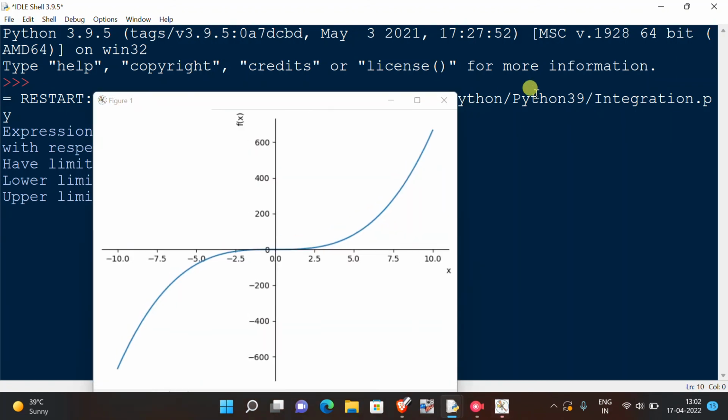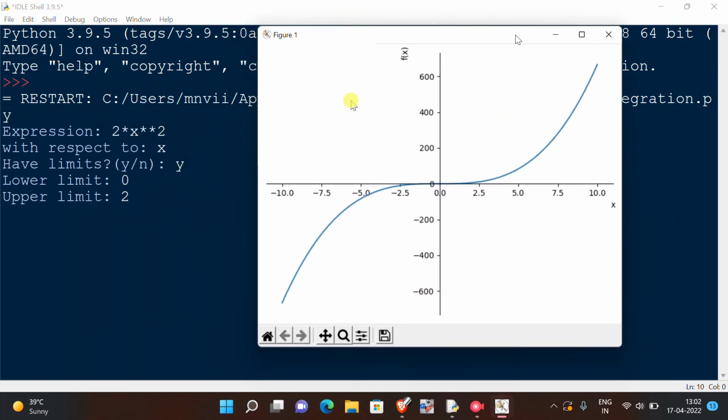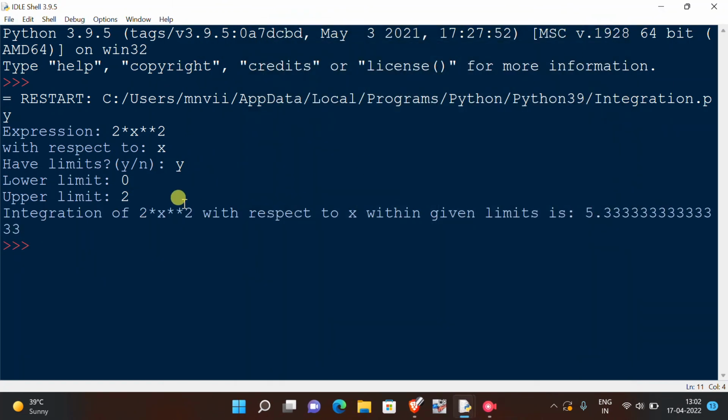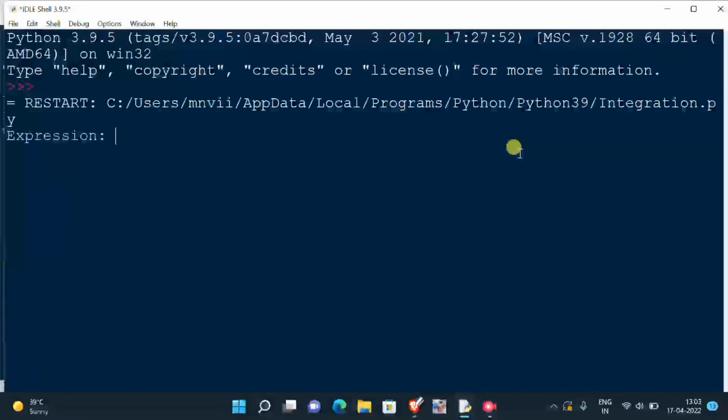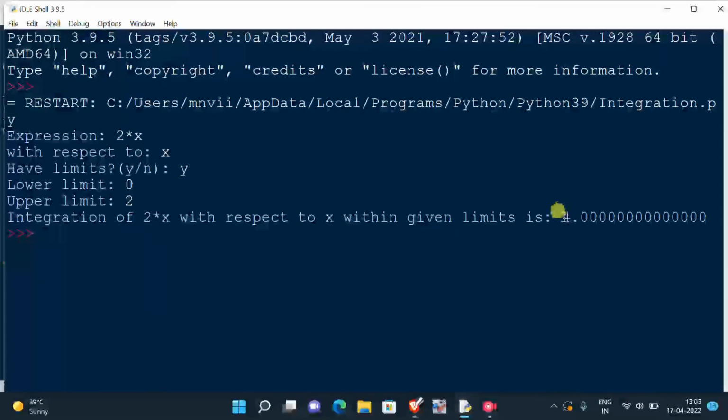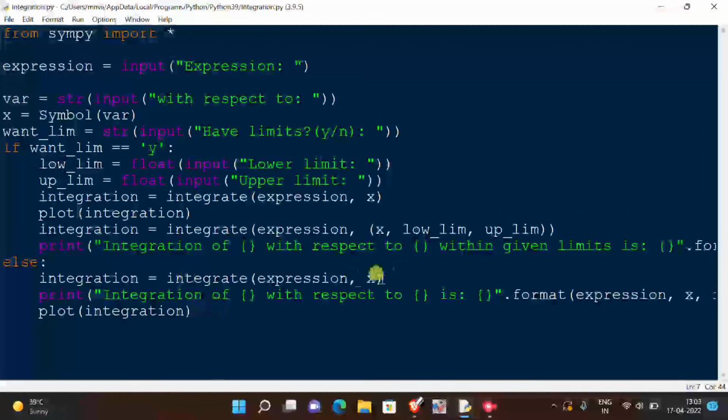And now we have the answer 5.33, which is correct. So it means indefinite and definite integration both are working. Here also, as we had done in differentiation, we can have multiple terms in our expression, different kinds of terms, that is logarithmic, trigonometric and so on.